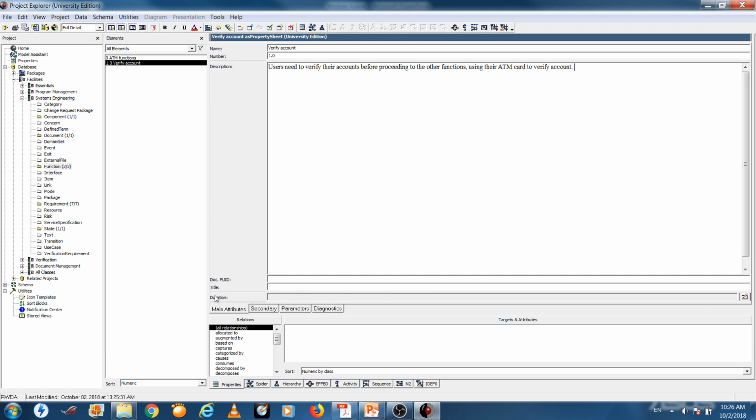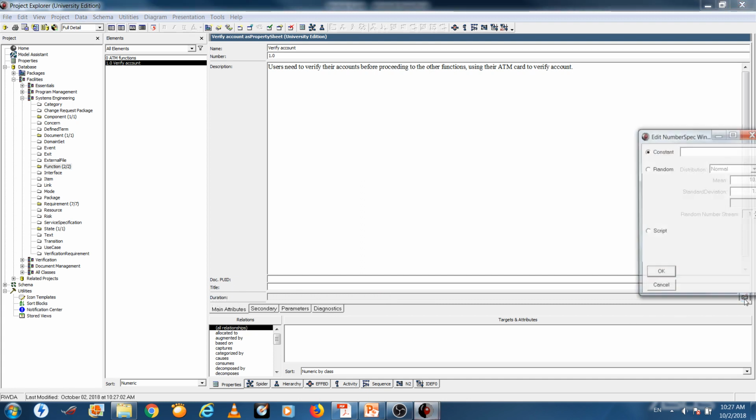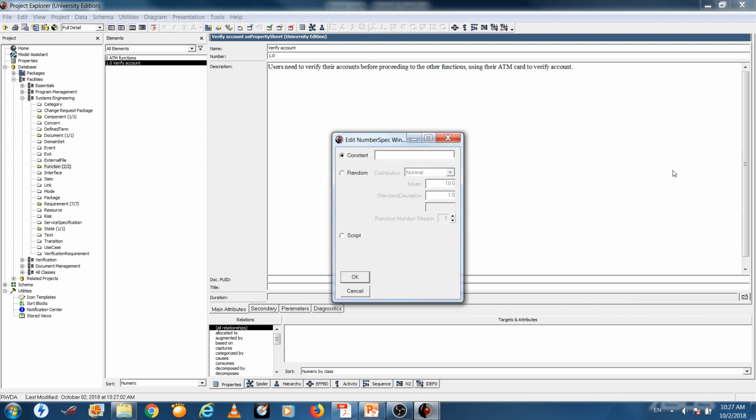The other thing I want you to pay attention to is the duration. If you click on this little button here, you will see a pop-up window. Core provides a simulator function. Once you build the functional model, Core allows you to simulate the whole process in terms of how long it takes to finish. It's more of a discrete event simulation model, and it's very convenient sometimes if you have the timing information.